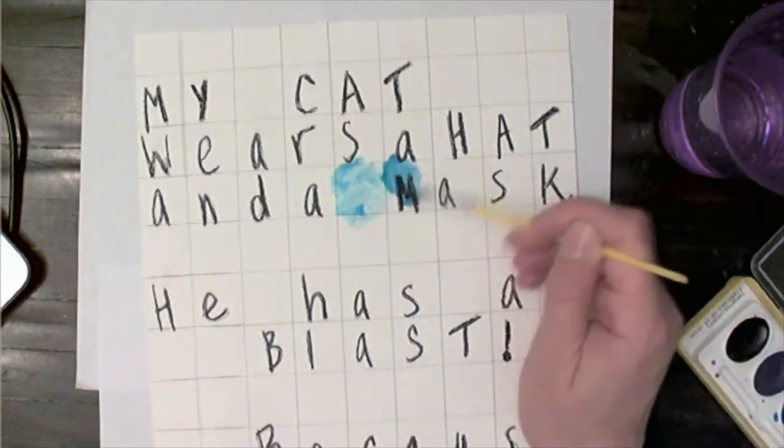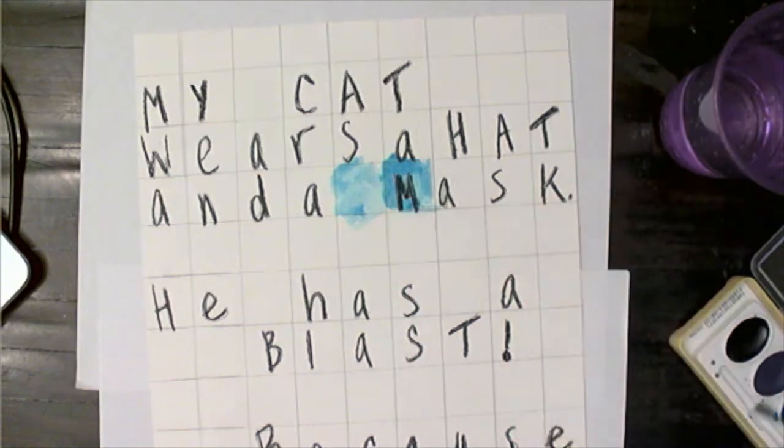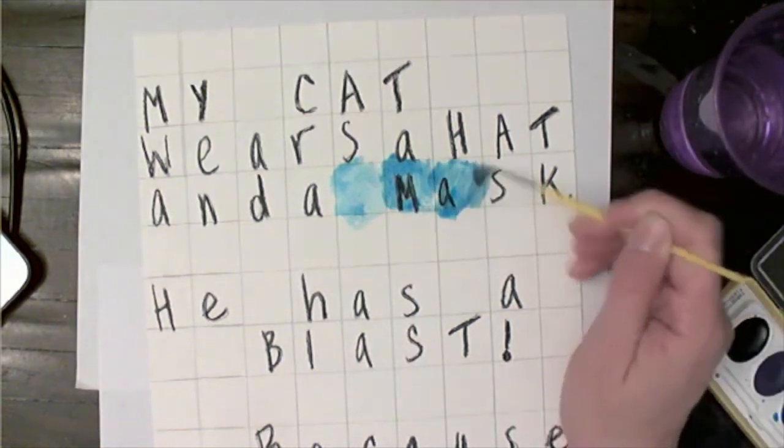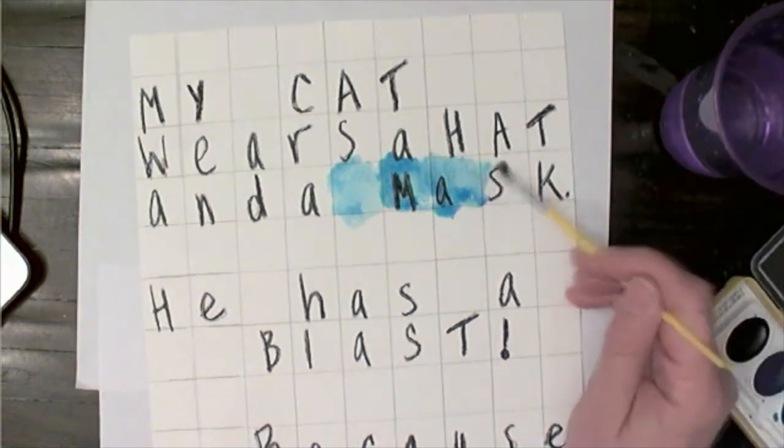All right, you can experiment, you can paint each box, but notice how the crayon resists the watercolor so you can see your words through the paint.